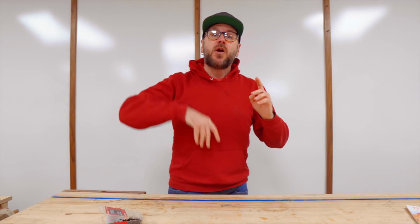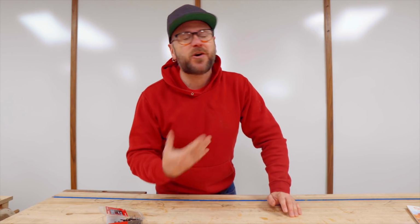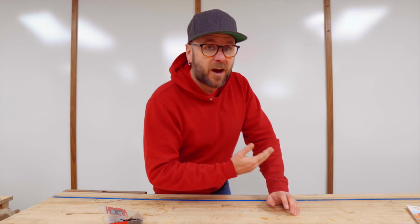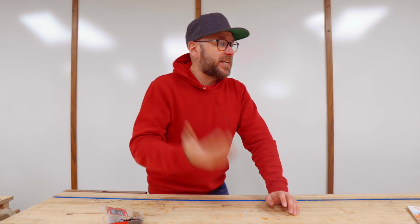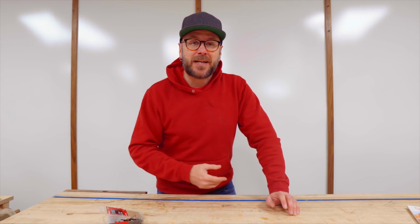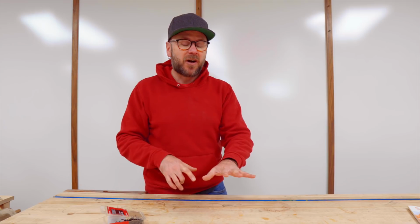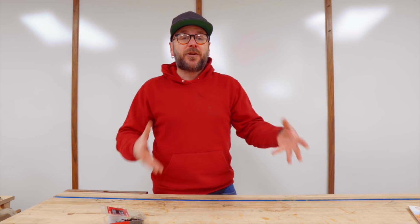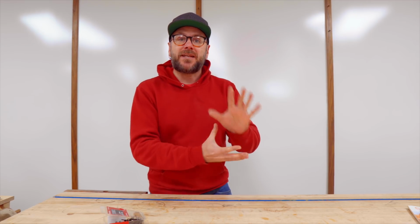But today we are actually going to use a piece of wood. We're going to use an actual piece of a tree. Yes, I know wood is from a tree, but we're going to use a piece of tree from the yard for this project. If you're doing this at home and you have a branch fall down, or you need to cut a tree down, you can save a little chunk of that and then draw your child's hand on there. What a great way to remember a tree that was in your yard and to capture your child's hand in that moment in time.